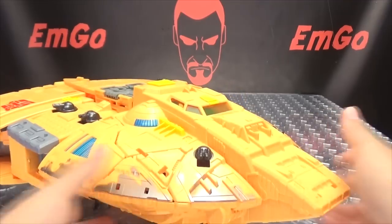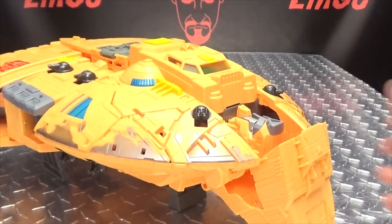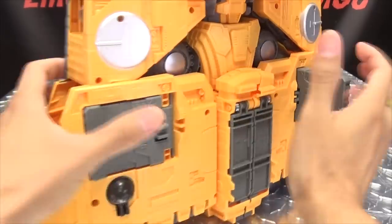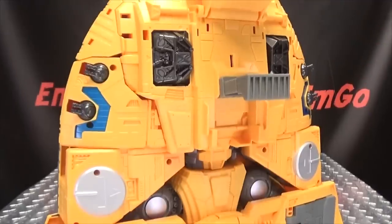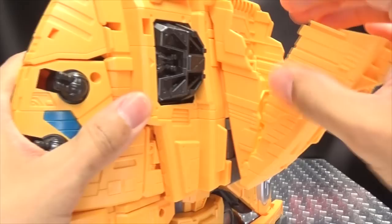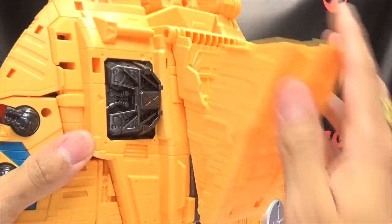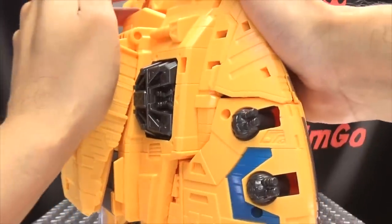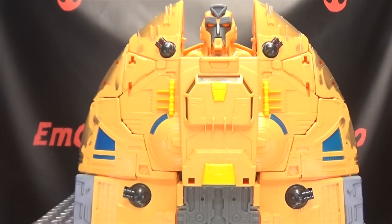Next thing you want to do is come here to the nose section. Just gonna undo that and loosen that up. We can stand this up now. Get these landing gears, push them in, and come up here and push that in. This section right here will just come down. It'll clip in right there, and you have these two little tabs on either side, which will go into these little slots right up in here. Just get in there, give it a good push. Tap that in, that secures that in place. There we go. Now we can see him.